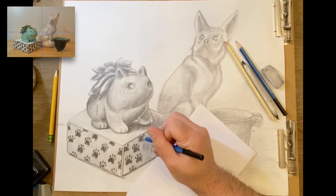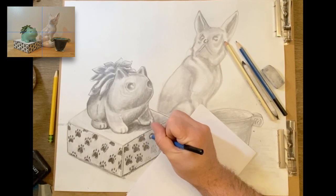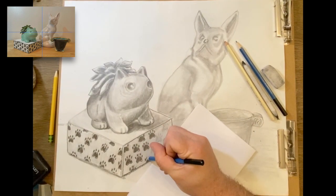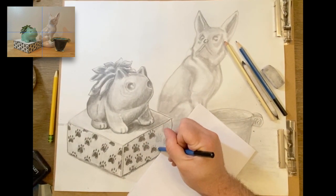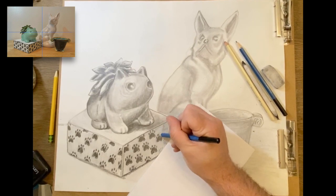Now I'm going back into the paw prints, darkening them up as best I can. And then I'll use the blending stump to give an overall shade on the whole entire section of this cube shape.